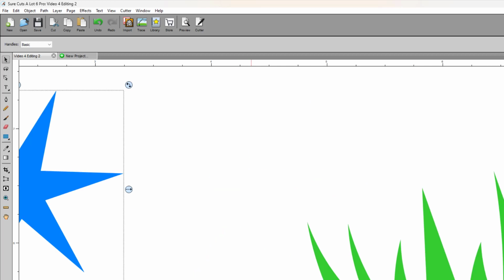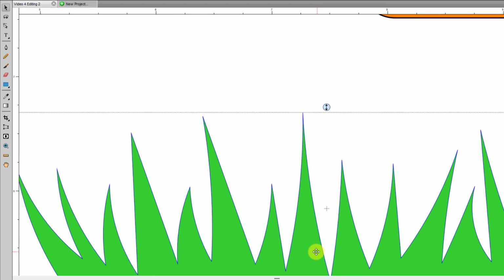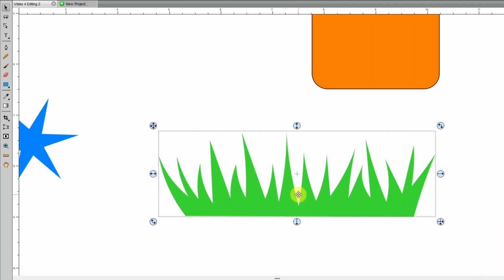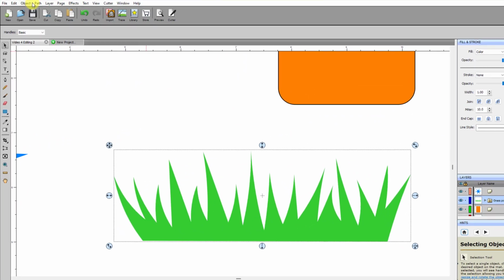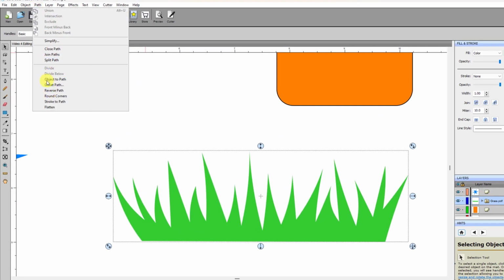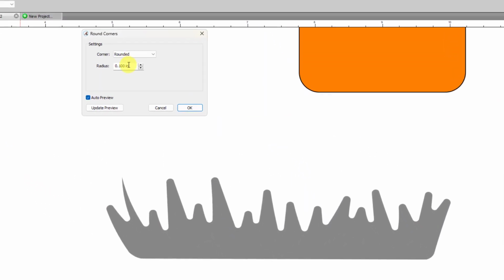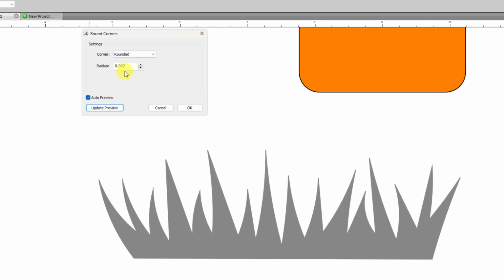And then same thing with grass. You can come over here and select the grass, and let me zoom out a little bit, back in a little bit. All right, and again, go to Path, Round Corners. Again, the default's going to be way too much, not a problem, just back off. 0.002 maybe. It's going to be something you'll probably have to experiment with. You might need to go to 0.02, make it even more. That might be better. It also is going to be highly dependent on the material that you're cutting.